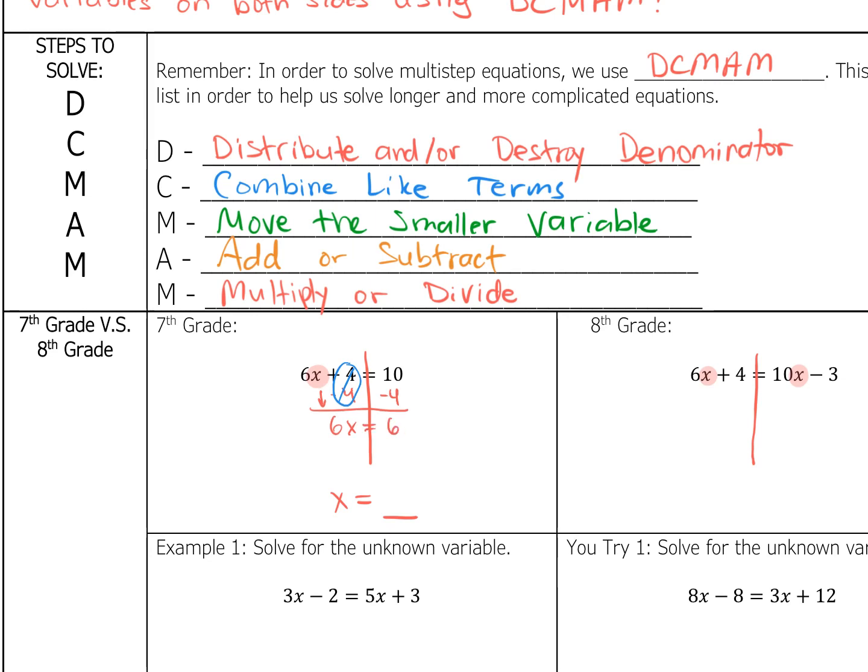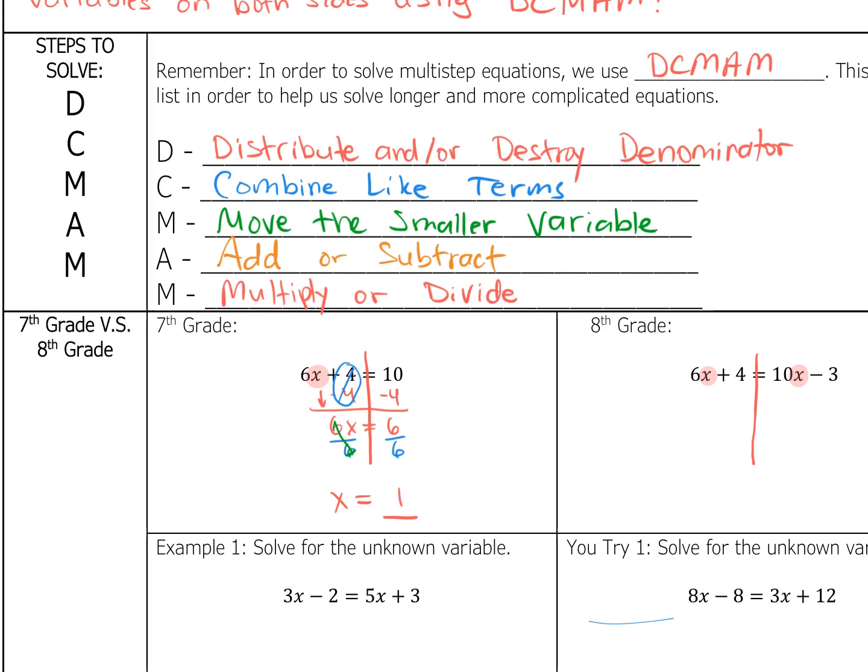And then the x is not isolated yet, so I need to somehow move this 6 to the opposite side. So this means 6 times x. So in order to do the inverse, I need to divide by 6. That forms a 1. So I have x, and then 6 divided by 6 is 1. So that's my final answer.